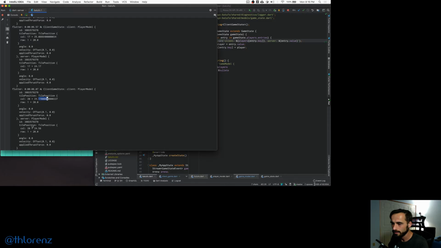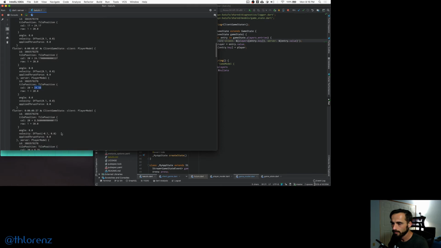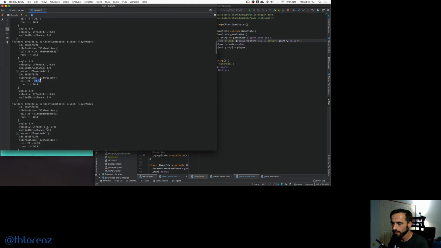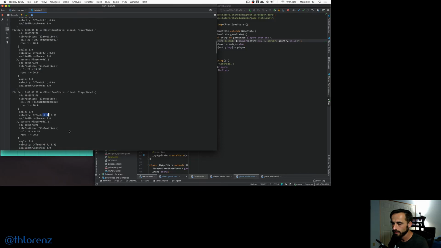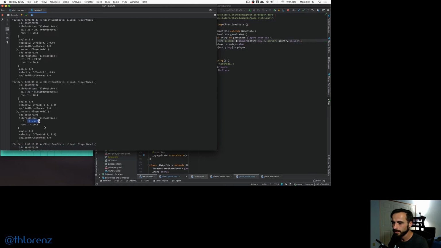You can see that here, right? Then here we have a velocity of minus 0.1, and we have the same one here, and the positions are also slightly off, right? So we keep having slight differences in positions.